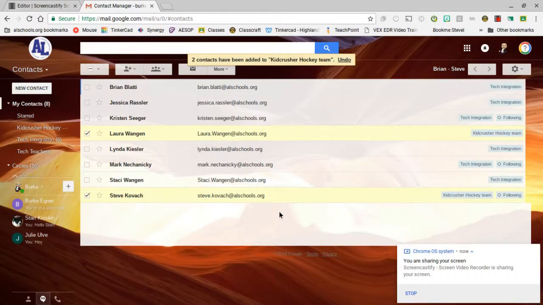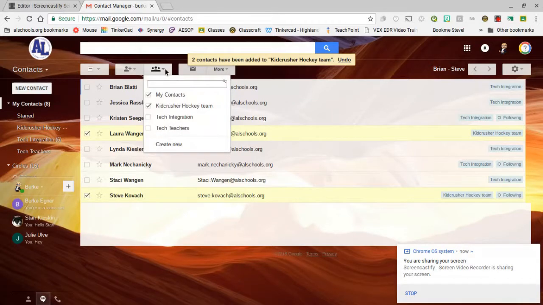This is a group that we're setting up. I know that they play hockey. And so we're going to set up and challenge kids to play ice hockey out at these outdoor rinks when the weather gets cold and the rinks are nice. And myself, Laura, and Steve are going to take down the 6th and 7th graders of Southwest Middle School in hockey skills. So I've created my new group.